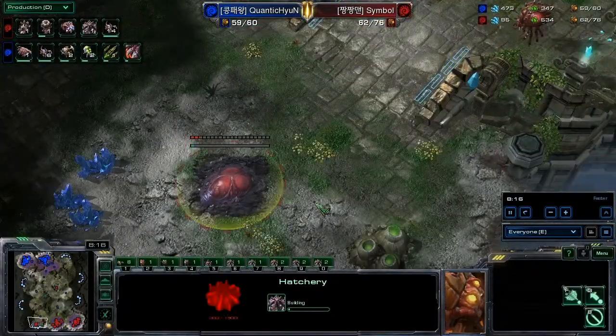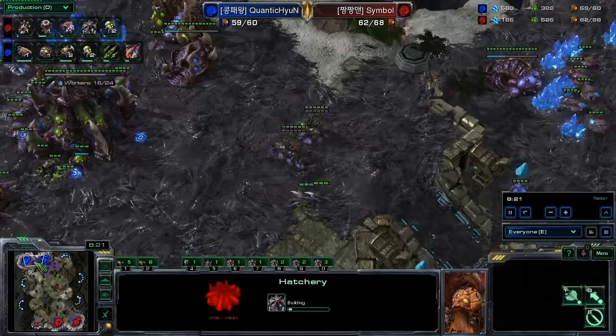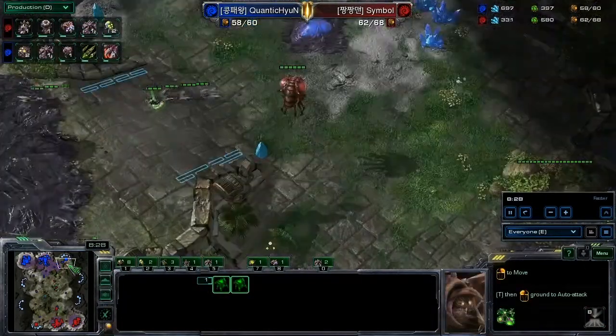Yeah, and there we go. There's the third base as he scouts. There is no aggression necessarily coming in. I wonder what we'll be seeing. I don't know. We are seeing roaches out already. That's going to be an interesting choice.